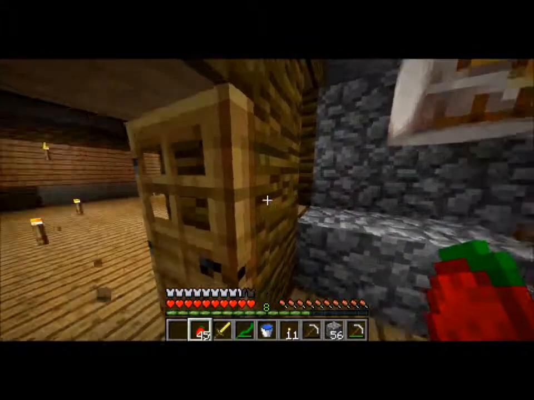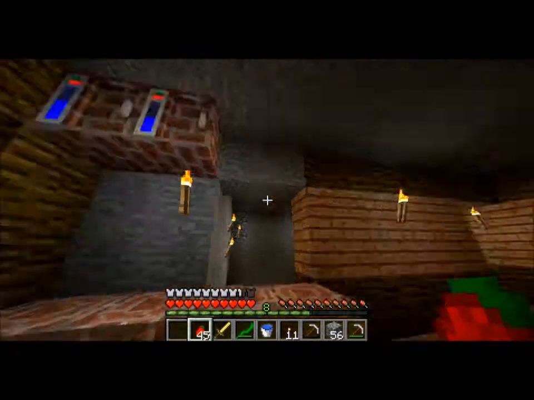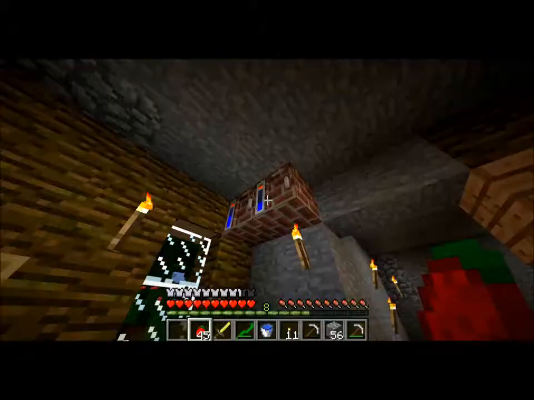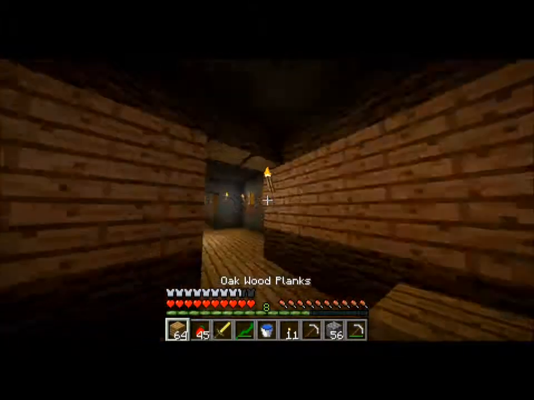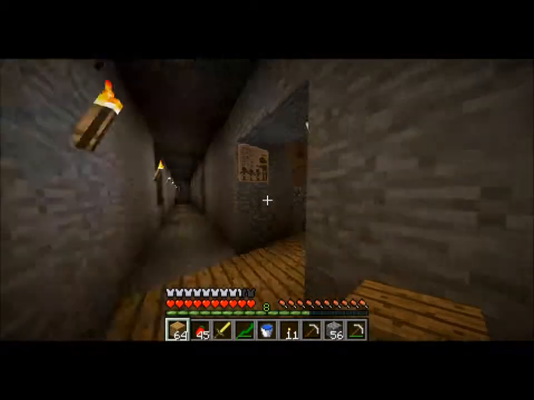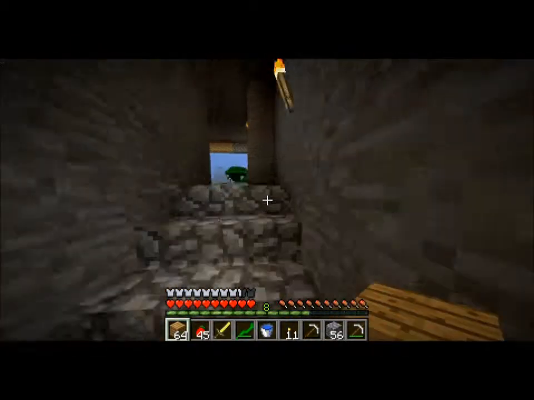Well, in my next episode, I might get a pet turkey, and I'm going to make a room for it. That's the first room I'm going to make. We're going to need some jungle wood and some oak wood. Yep. Oak wood. Good. The oak wood is for the floors. And where am I going to make this room? Good question.